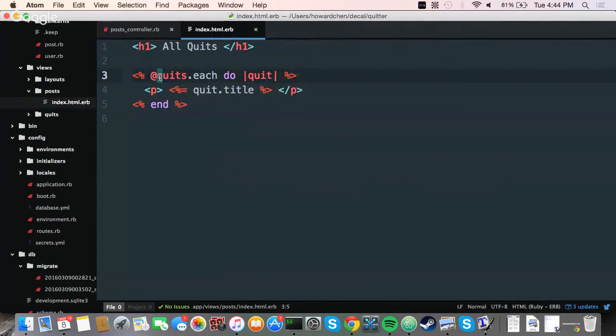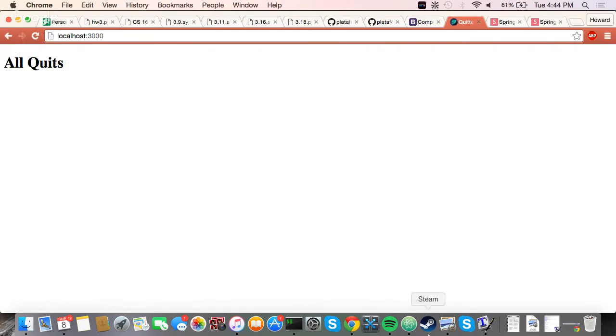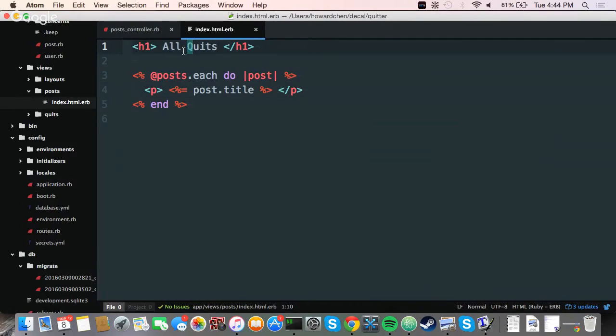Okay, it apparently didn't save. Posts. Post. Post. And okay, now it works. And the reason why it's empty is because I haven't created any posts yet. But do you have any questions before we continue?